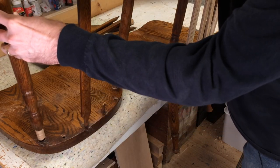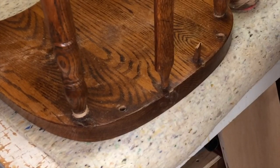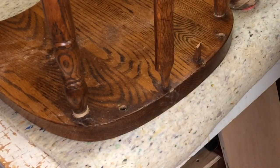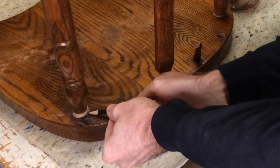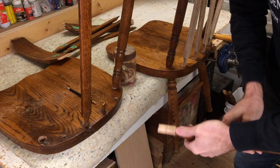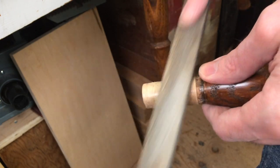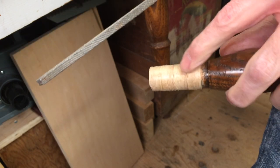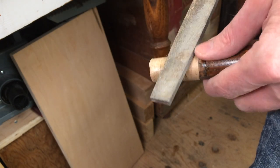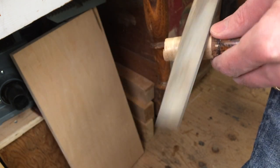So now what I'll do is see how it fits. Okay, so it's fitting about there. I'll mark it with a pencil. So I do need to shave it down a little bit. And what I'll do is use a file for that. So I just work around with the file and feel where there are raised areas. Here it looks like there was a little bit of an overlap between the shavings, so that might be what it's hanging up on.